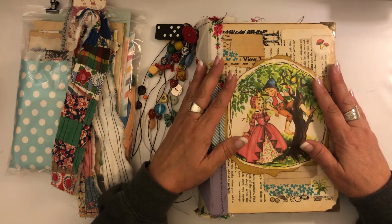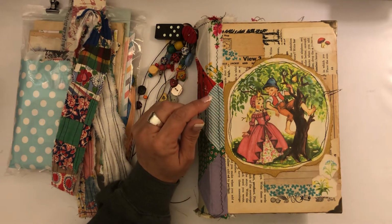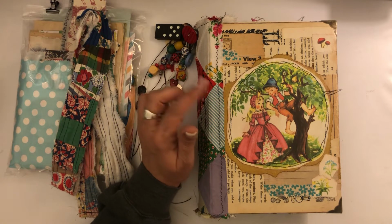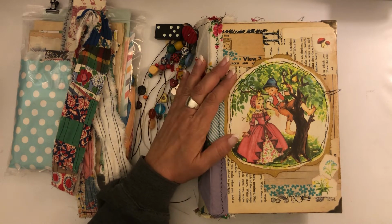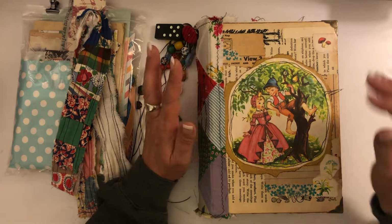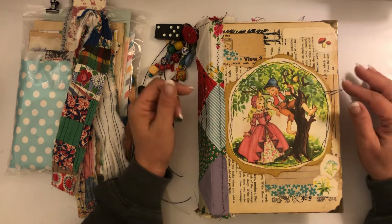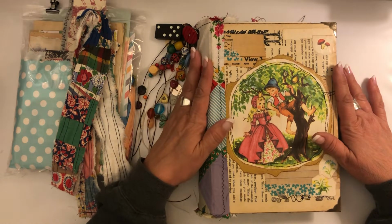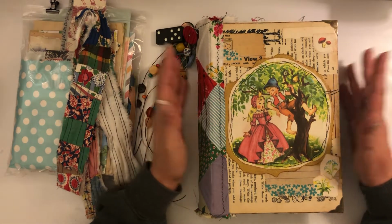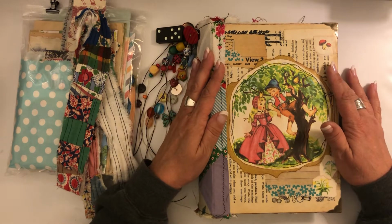I'm going to do a video at some point in the next week with the Winnie the Pooh book, showing you how I put my pages together. Someone asked me to do that, and I didn't get that done this weekend. And then I'm going to show you the current journal that I just put together for myself for this year. I did something a little bit different, and I want to show you and let you guys tell me what you think. And then I've got some other journals to show you that I've been working in.